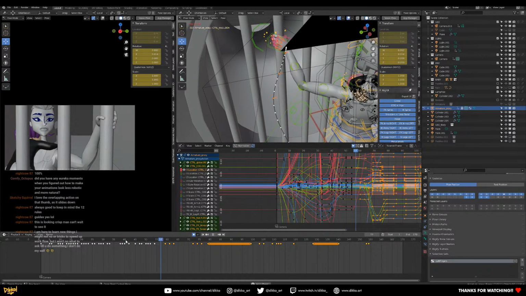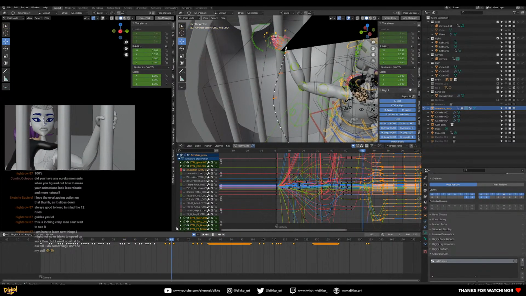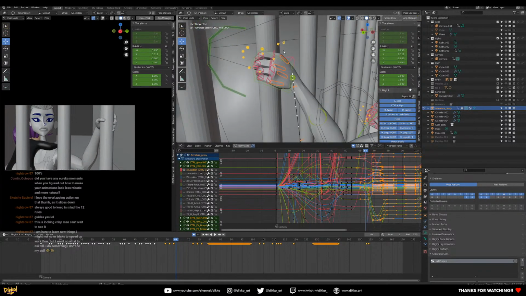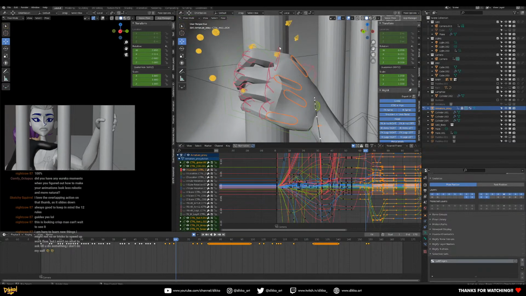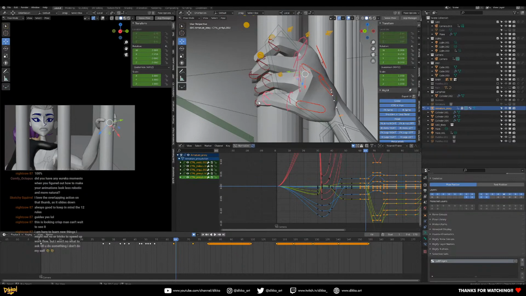That looks better already. And then with these fingers here, just clicking on these and seeing where that overlap needs to be as well. It matters.